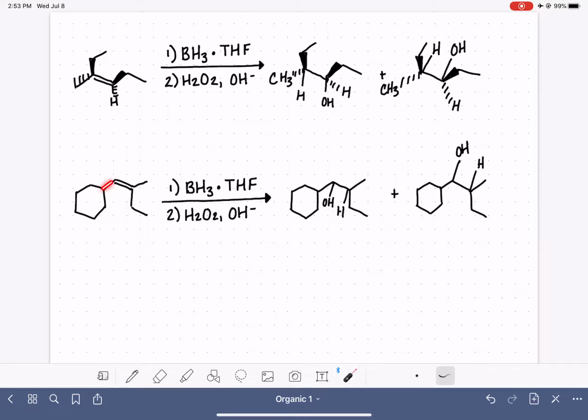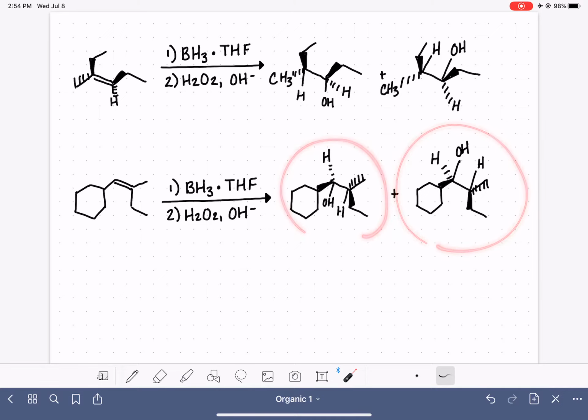So we're going to pick two things that are on the same side of the double bond. And let's say we make both of those wedges. We could make them both wedges, or we could make them both dashes. We'll make them both wedges. And then we pick two things that are on the other side of the double bond, and we will make both of those dashes. Just like that.